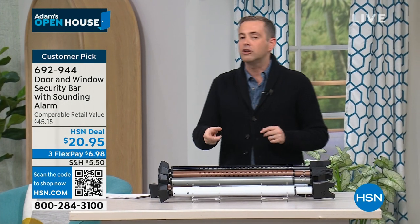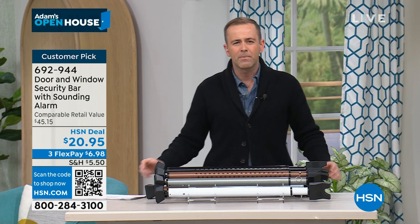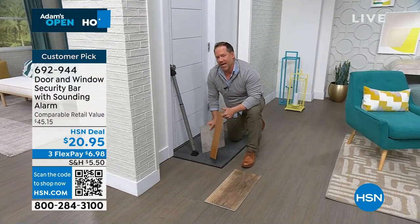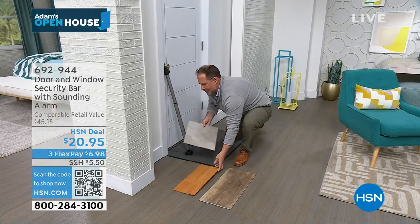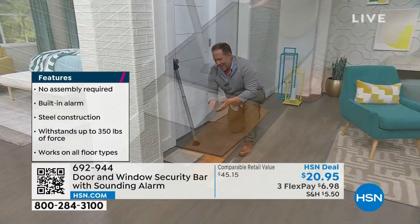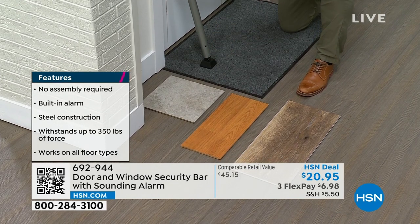This is the enhanced model because it has the alarm with it, which adds another layer of safety and security. It's loud enough that it's not a pain, but you can hear it. So if it's downstairs, in the garage, any type of door — it goes on any type of flooring. I'm a contractor by trade and I've got different flooring in every house. This is perfect because it's got that rubber molded foot at the bottom. And there's the alarm.